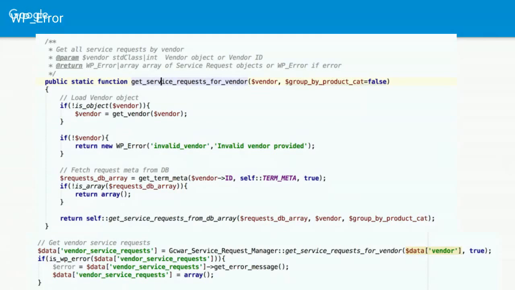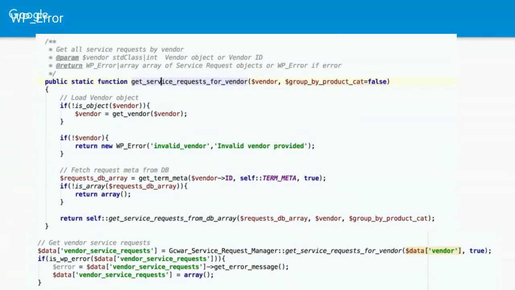This is another case where PHP Storm really comes in handy, because PHP Storm, as you can see at the top here, I give the syntax for what this thing will return. I give the signature rather. I say this function will either return a WP error object or an array. So PHP Storm knows it's one of those two things. So at this point, when I say a little arrow, it's going to suggest to me get error message. Now I can give that error message to my view and output an error message.